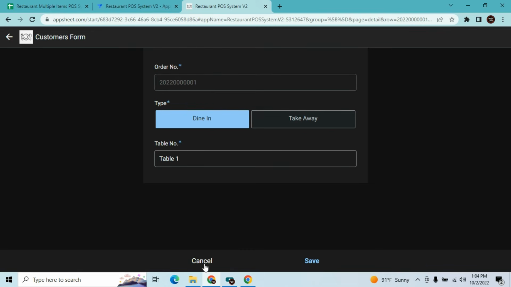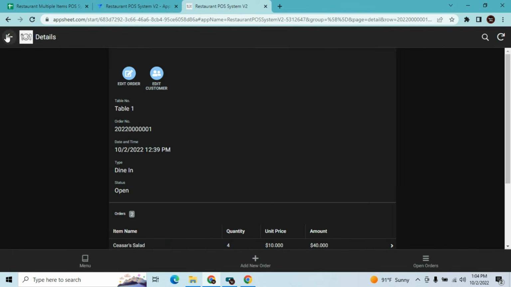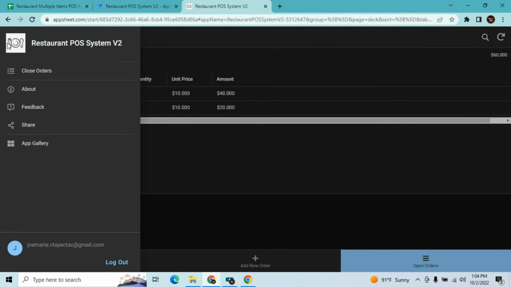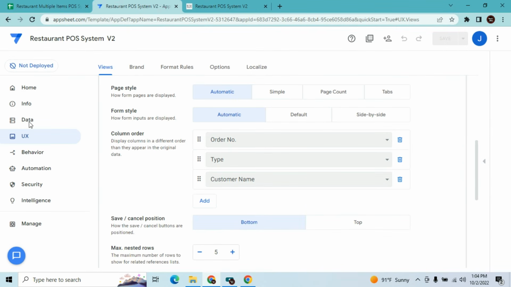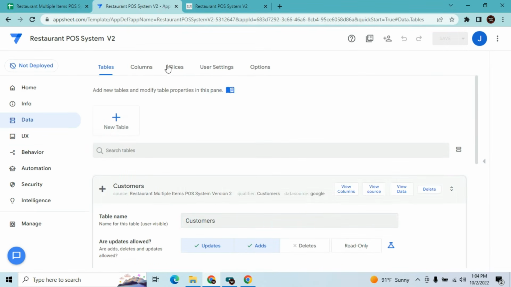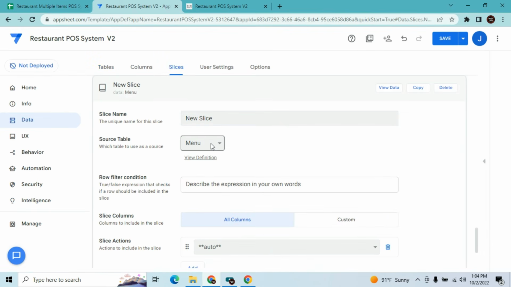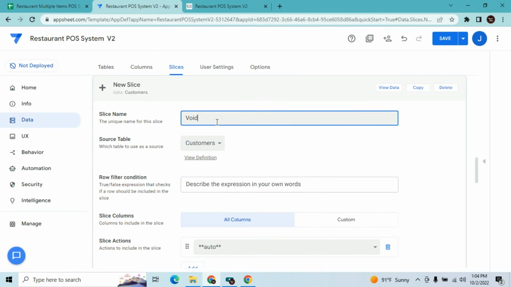Okay, so we're good. Then I think we cover all. The last one we need to cover is printing the receipts and closed orders. Then we have to add another, which is voided transactions. New slice in customers, let's say void orders.